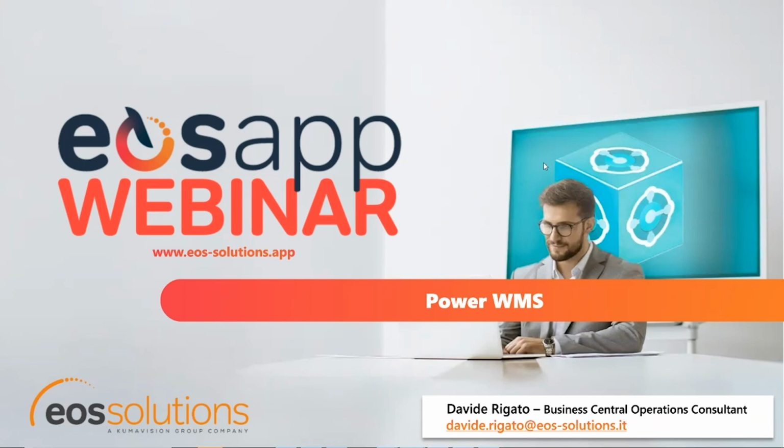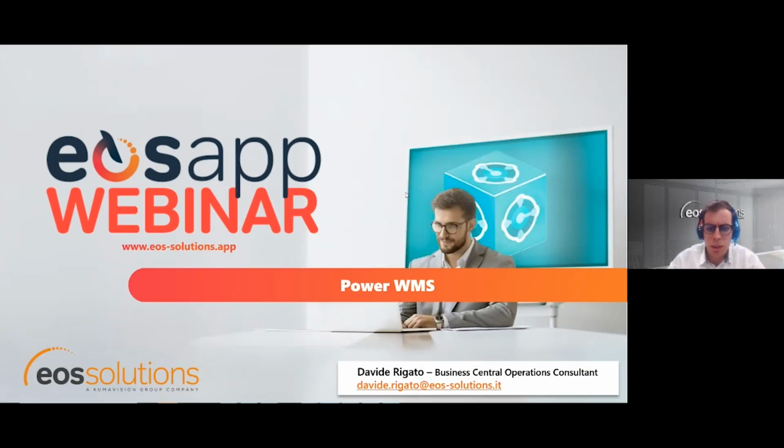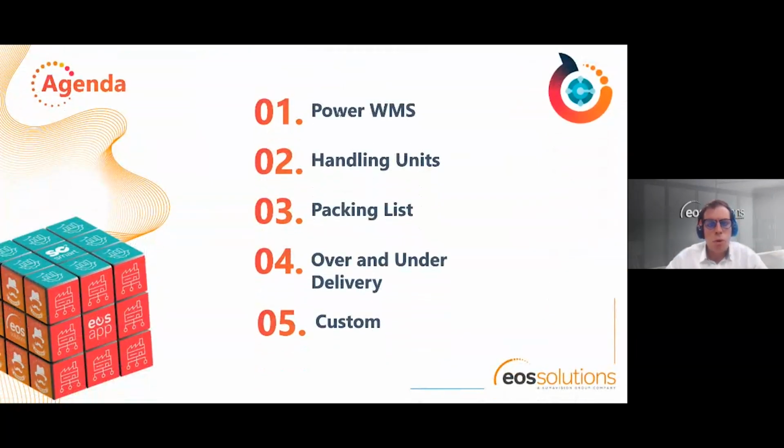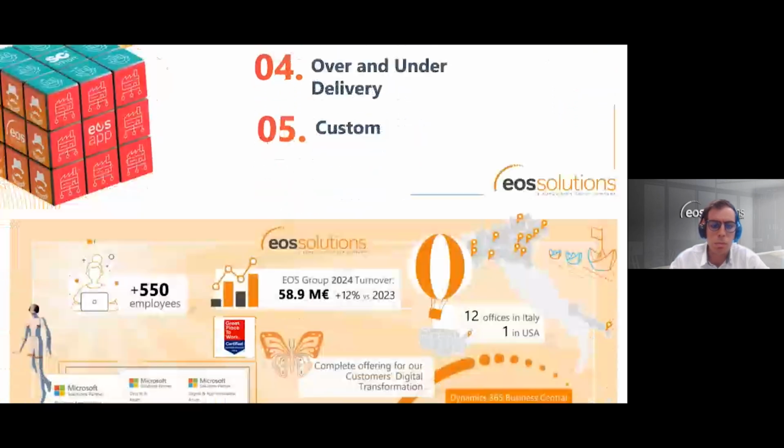Thank you. So, hello everyone. We are here today to see what the Power WMS is going to do. So let's start. Today I'm going to show you the first setup of the Power WMS and the connection with our apps like handling unit, packing list, over under delivery, and other customizations that can be done inside Business Central for the Power WMS.